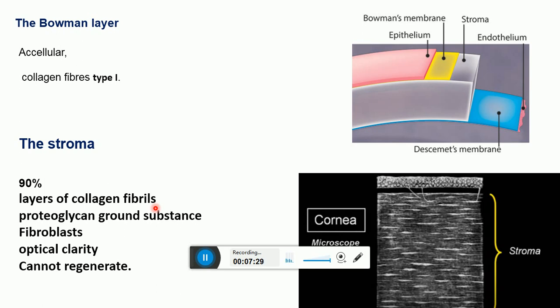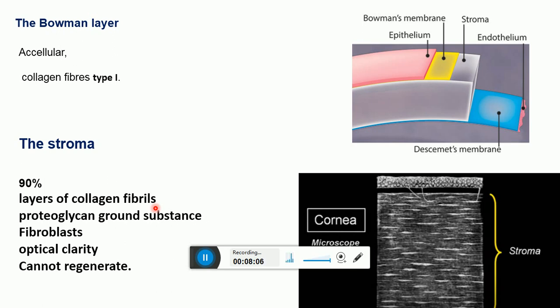Mean diameter of an individual collagen fiber and mean distance between collagen fibers are almost the same, and both of them are less than half of the wavelength of visible light, which is 400 to 700 nanometer. As a result, scattering of an incident ray of light by a collagen fiber is cancelled by interference from other scattered rays of light. It is known as destructive interference. Corneal clouding and corneal edema occur due to accumulation of fluid, which increases the distance between the collagen fibers.